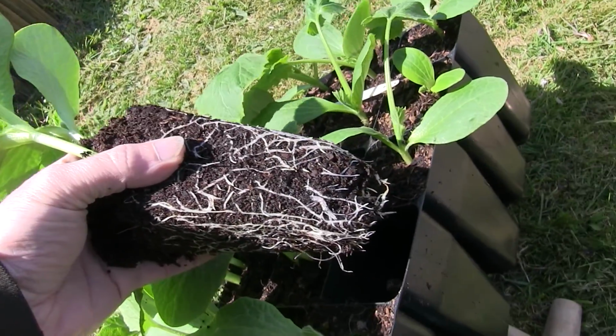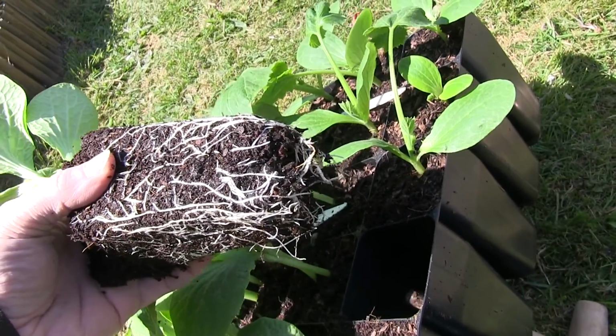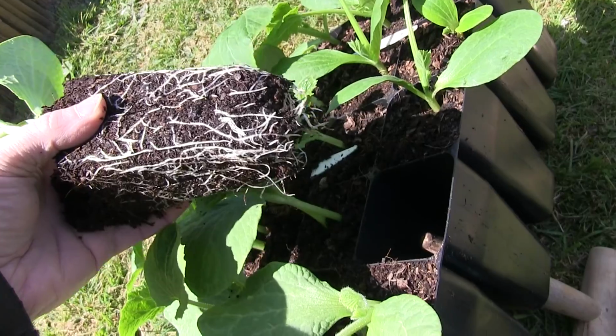I don't have the sweet corn quite ready to put in yet, but I can put the squash around the outside and train them up against the fencing, and I'm sure they'll start growing nicely. The weather's getting quite sunny, so I think they'll grow nicely. Right, let's get those planted in. We can see with these we've got really good root growth. These have worked really well, these nice deep pots.